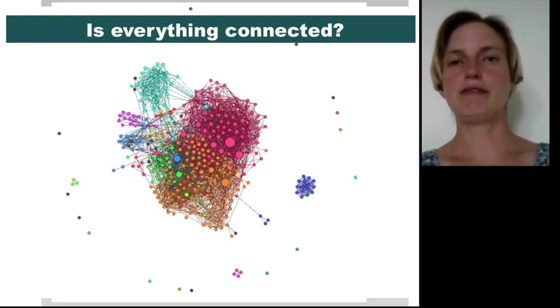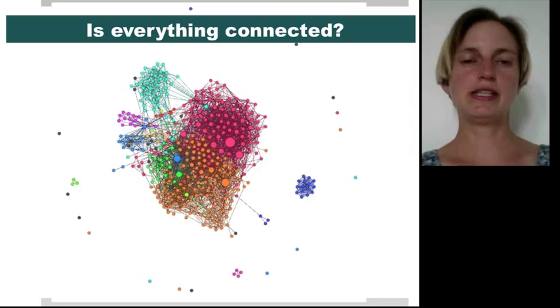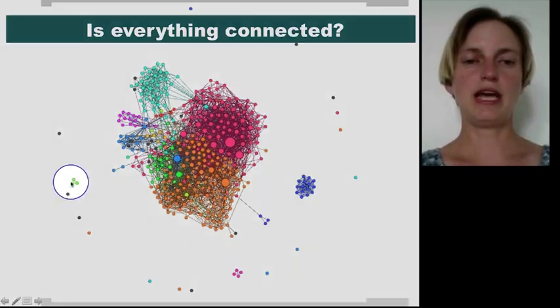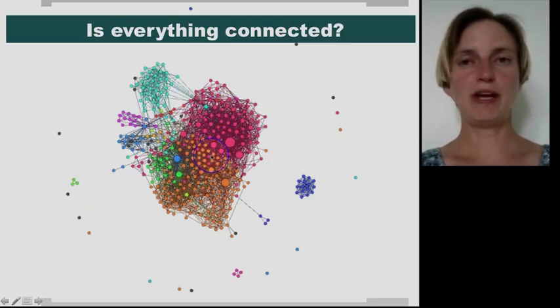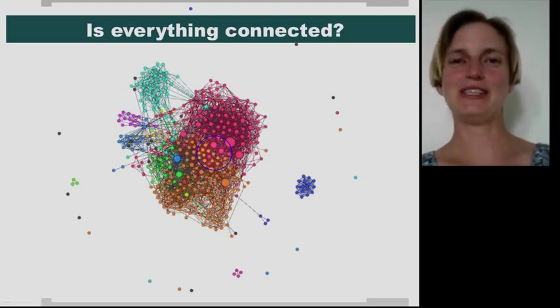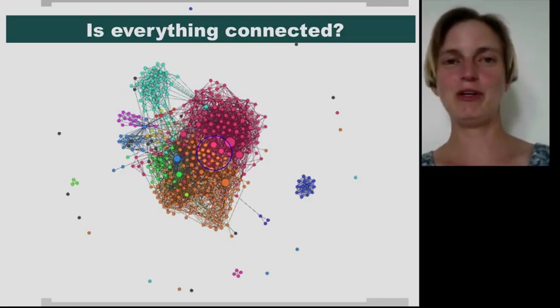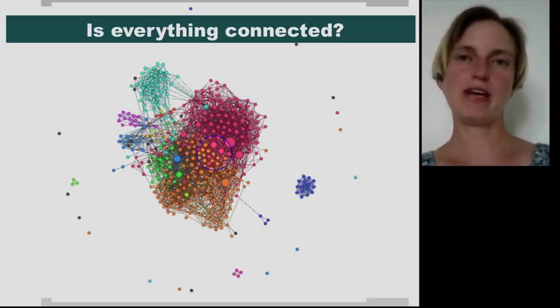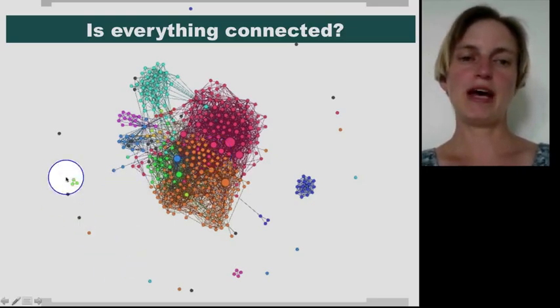This can be quite significant. For example, if there is some vital information in one part of the network, and none of those individuals are talking to the rest of my network, of course they're linked through me, but let's imagine that I'm out of the picture, so it's just all my friends on their own. Then there would be no way for that information to spread from that isolated component to the rest of the network.